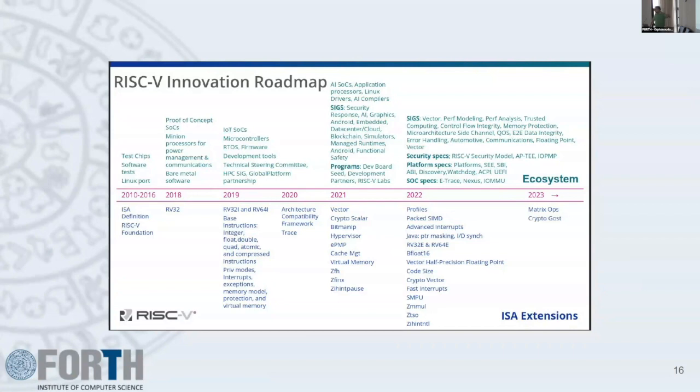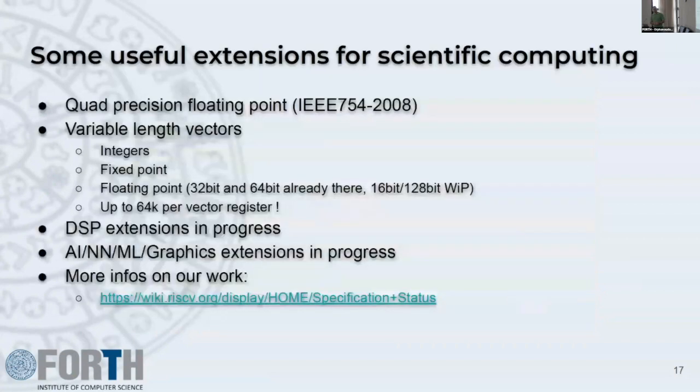Lots of them are not really interesting for Argos, but a few of them might be useful to you. For example, we have a quad precision floating point, and that's the real deal. It's not this messy thing that Intel has with 8 bits. This is a 128-bit precision floating point, the thing that Power had, the thing you find in very massive systems. And it's IEEE compatible, it uses the proper format for that precision. We have a spec for that.